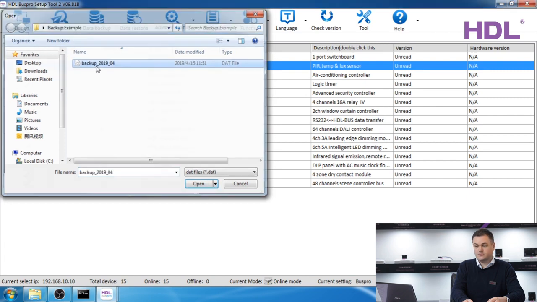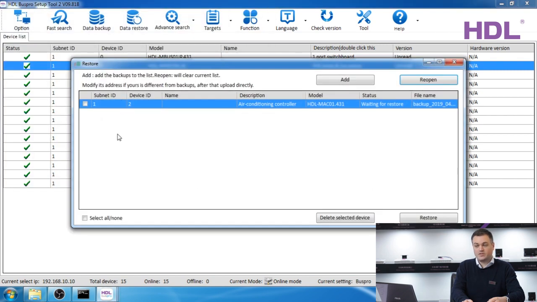Select the file, and the list of devices that you backed up will show. Tick the devices you want to restore. If the devices you want to restore have a different device ID or subnet ID, change them here first. In this case, we have the same one, so we simply leave it and press Restore. Please note, this process can take some time if you have many devices.